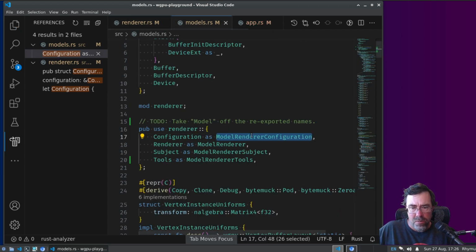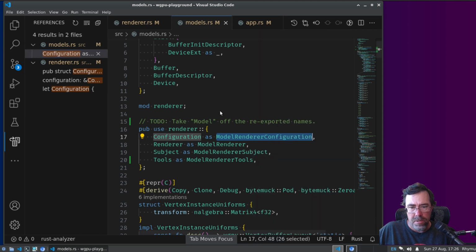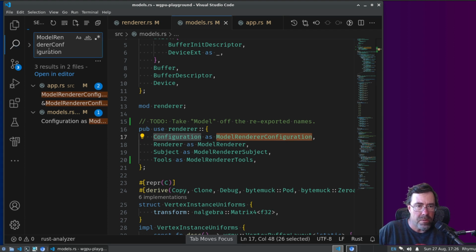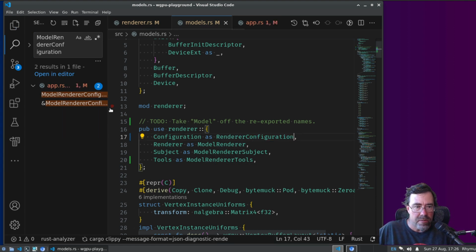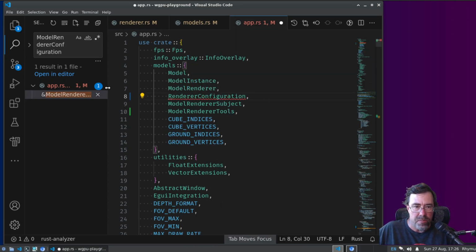Undo. I don't want to find all references, so I guess I want just a general find. I don't see that there, so I'm just going to use this find tool here. Weird how it wraps it twice, isn't that funny? Okay, so take that, paste, save, and then there's 2 more. I can't just paste, I have to double click.